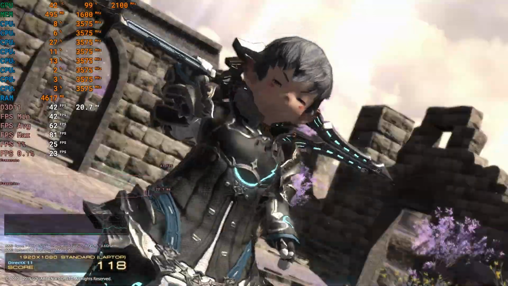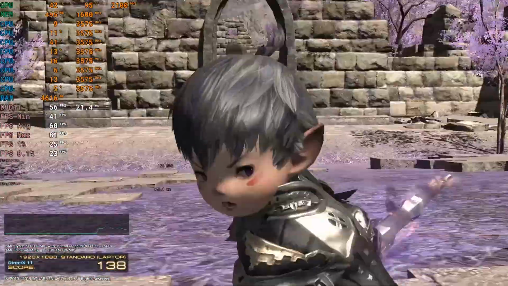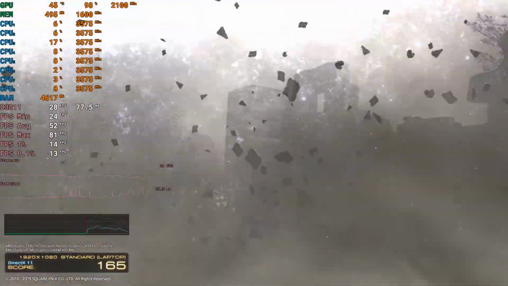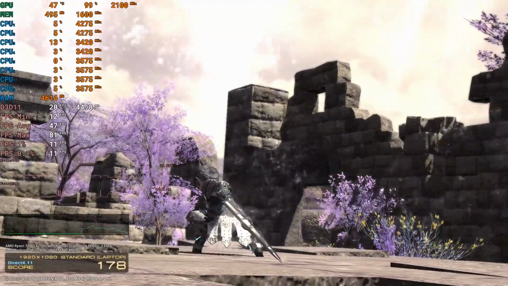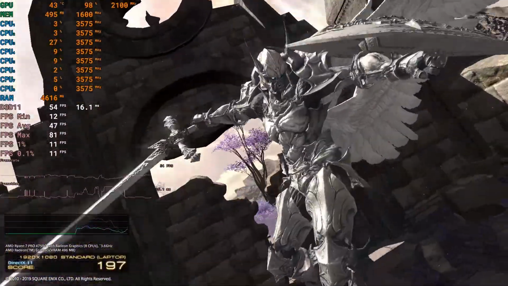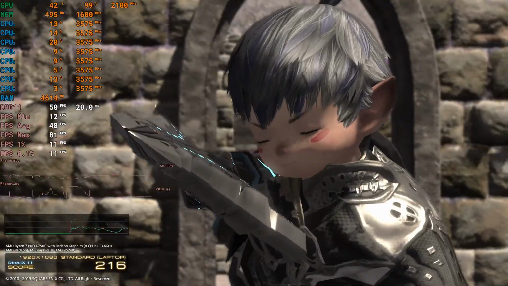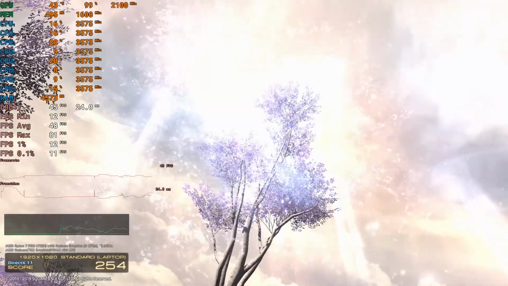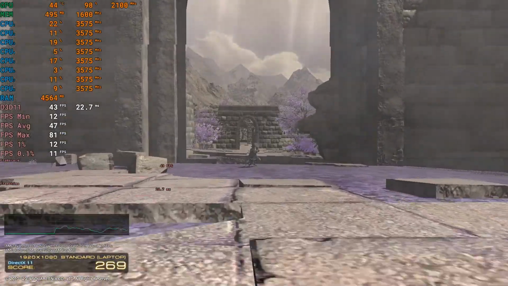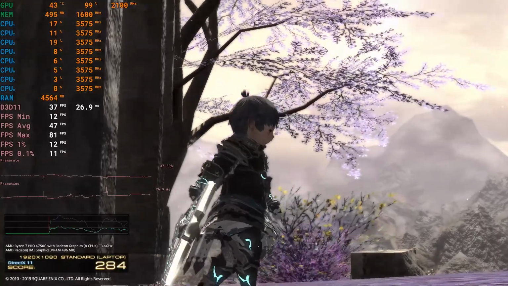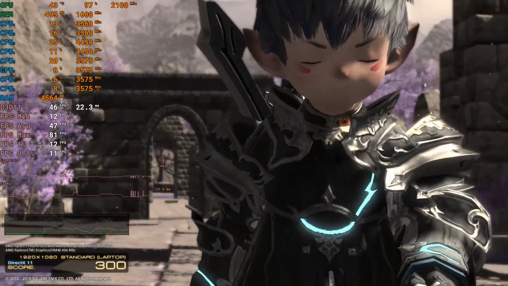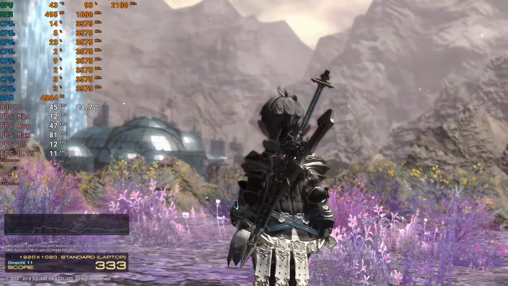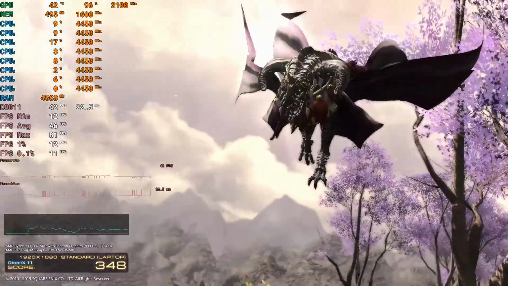I expected the VRAM to make more of a difference overall, and in some static benchmarks it does seem to make a difference. Because of the way VRAM works, you generally have to swap things into VRAM for them to be accessed, and certain applications handle that differently, and it gets a bit complicated. But I did find that if I had the VRAM set very low, because I use the CPU for my work machine and for rendering videos, if I set it below 2 gig, I would have issues with VRAM not rendering stuff. So some applications do it fine, some don't. So I'll leave that at about 2 gig for myself.